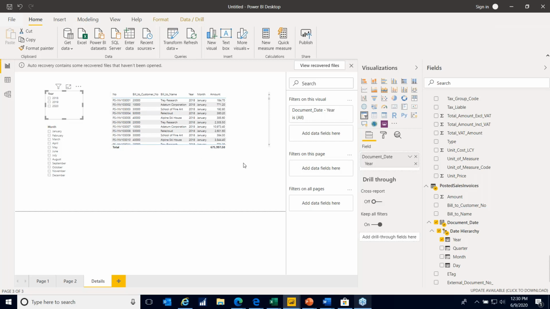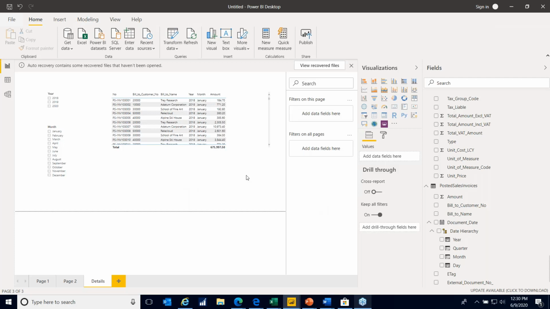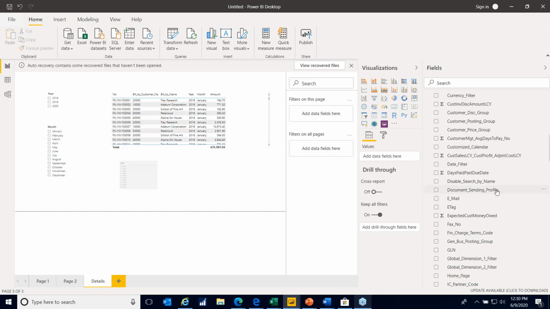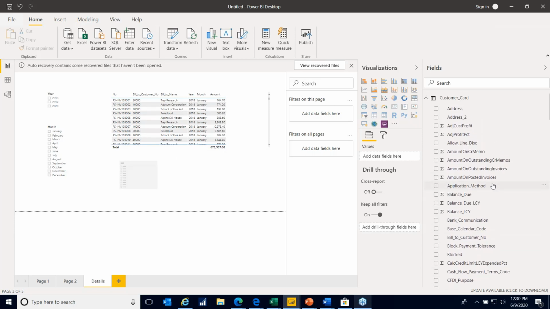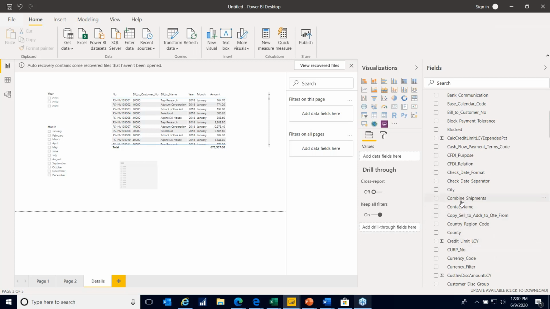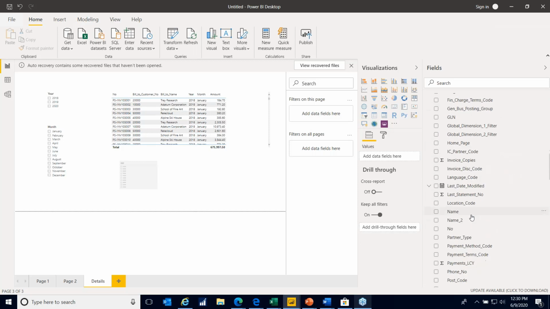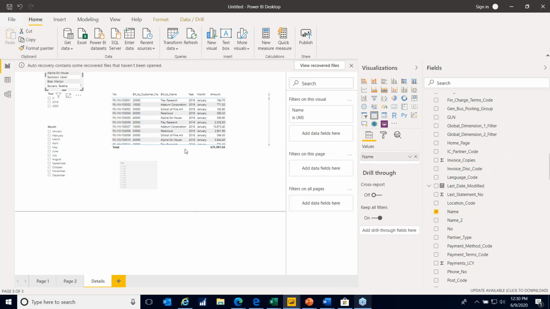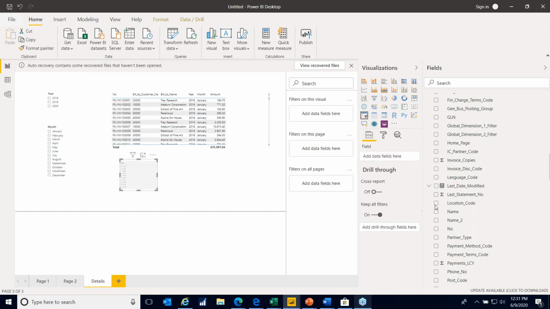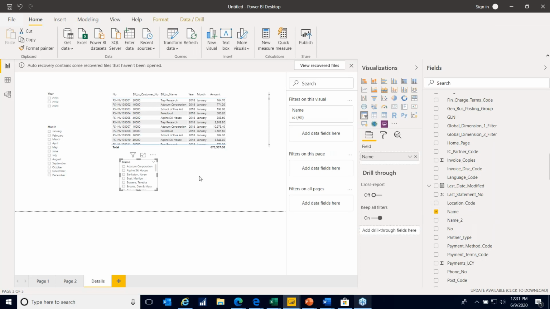So then, last thing to add in would be just one final slicer, where I can just see my sales by customer. And so the final one would be to come into here. I'm gonna go up to the customer card and I'm just gonna drag it out by the name. Not what I wanted. Did it again, sorry. Let's try that one more time. There, and then name. There we go.